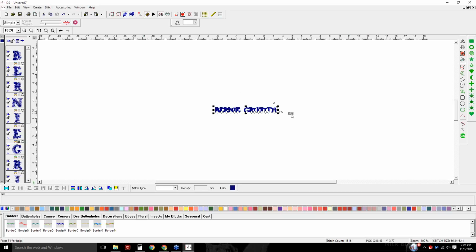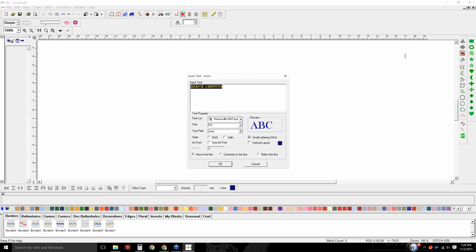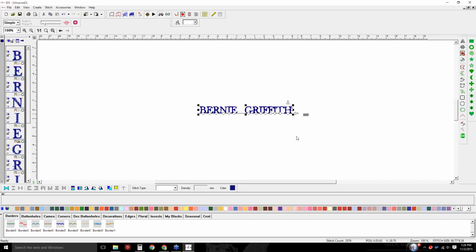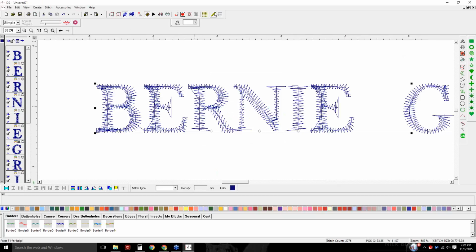And that's just as simple as it gets. Now, when this was at 7.5 millimeters, I didn't have as many problems. So small lettering is just fine at 7.5, but anything below that, and I'm going to have to start looking at what I need to do. Now I'm back at 7.5, so let's zoom in down here. We're going to do the same thing. We're going to measure. We're going to make sure that these are at least 1 millimeter, and they're not. So depending on the font, even at 7.5, I've got to check that these lines here are 1 millimeter, or I'm not going to have much definition on these letters.